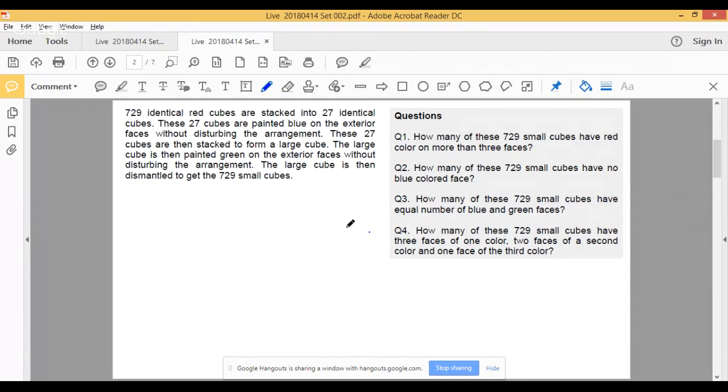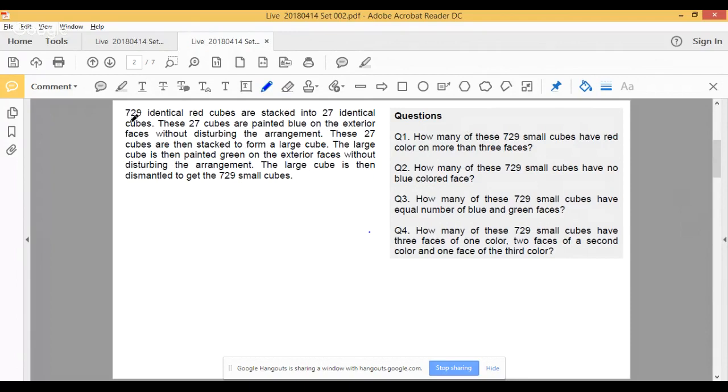Okay, let's see what the question said. This is slightly, it's not very difficult. It's a moderate level question, but you have to be very clear about where the cubes will be found. If you know where the cubes will be found and you can visualize it, you can answer this question pretty quickly. It's not a very difficult question. It's not a very easy question because it's not very common.